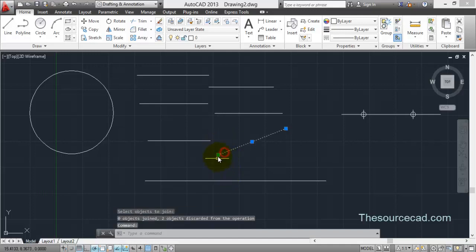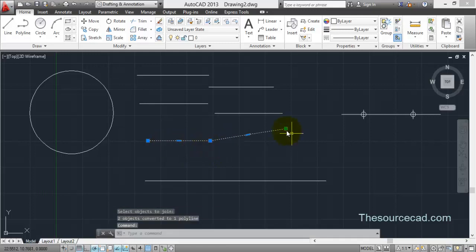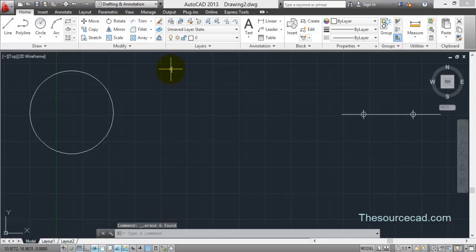But if you join these 2 points, for example here, I have joined these 2 points. Now let's go and join it. Select Join and Enter, and yes, they'll join to a complete polyline. You can use this feature to join many different objects. For example, let's say we have an arc and we have a line here.